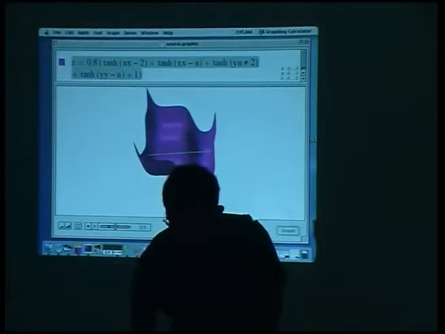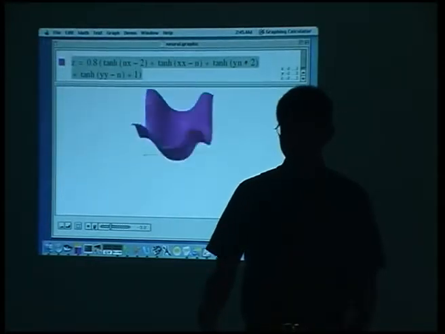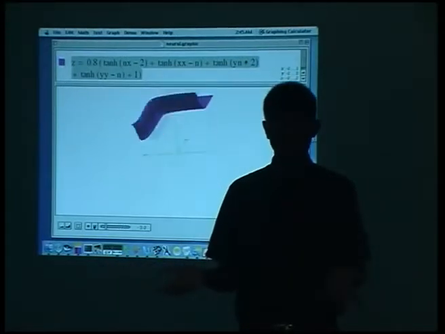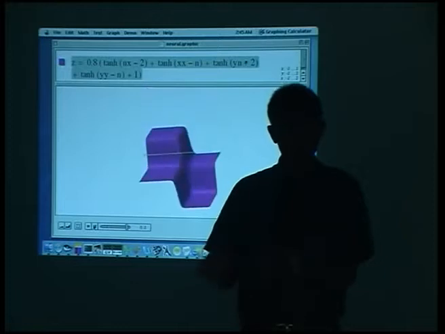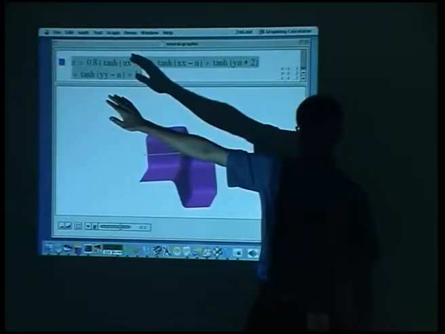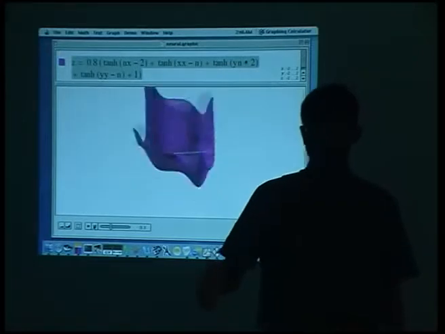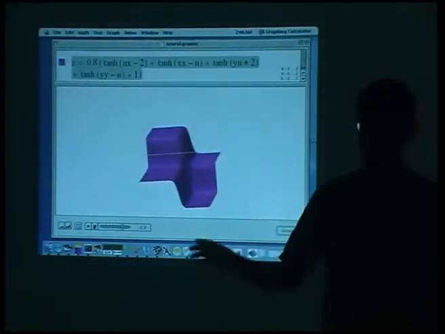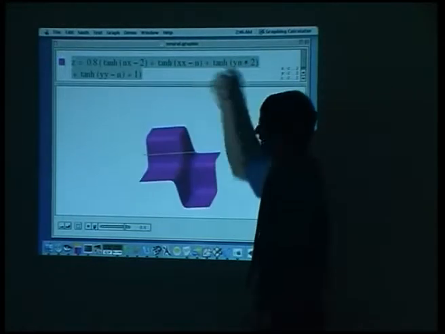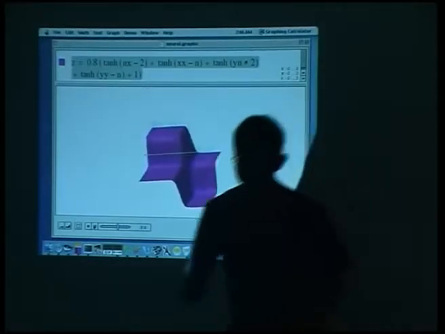Okay, so all I'm doing there is varying the value of n, and you can see how flexible this function is. Whatever nonlinearity I have in my data, I'll be able to capture it. And this is a very, very simple combination of just 4 hyperbolic tangents. Okay? So this is the reason for using hyperbolic tangents, is that they are very flexible functions. We can change the shape. So whatever the complexity of our problem, we can model it. And we can continue adding hyperbolic tangents until it's sufficiently accurate to model the problem. Okay?